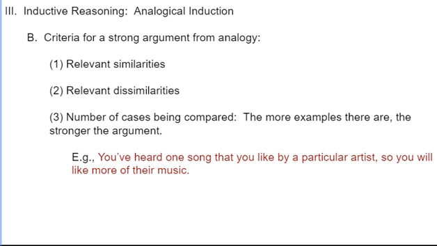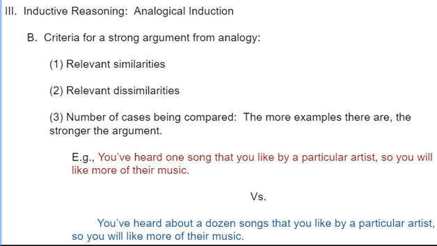So sometimes you hear a song and you think, "Oh, this is a new thing that I'm going to listen to. I just know I'm going to love all their stuff." Sometimes that's true. Sometimes it's not. So it's an inductive kind of argument. You hear a song and you think to yourself, "Oh, I might like some more of their music." But what if you've heard like a dozen songs by this artist? You think, "Boy, every song I hear by them I like. I bet I would like the rest of their catalog as well." A much stronger argument, isn't it?